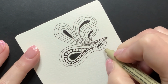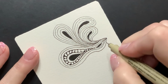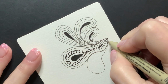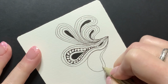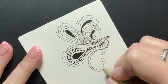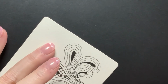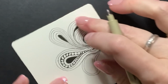Or I can draw a less funky one behind. What do I want to do? You know me, I like the funk. Yes, yes, I do. This is why I like to draw with a pen, though. I don't have wimpy lines, so I probably will end up going over parts of this with my pen. Like this mess in here needs a pen to sort of bring it all together. Let's not worry about that right now.